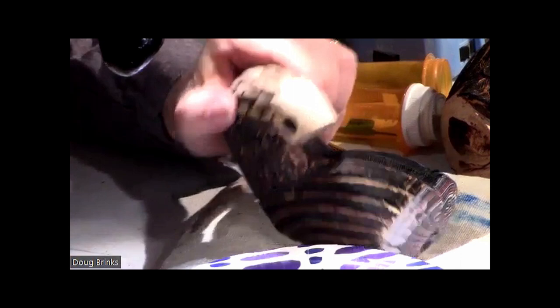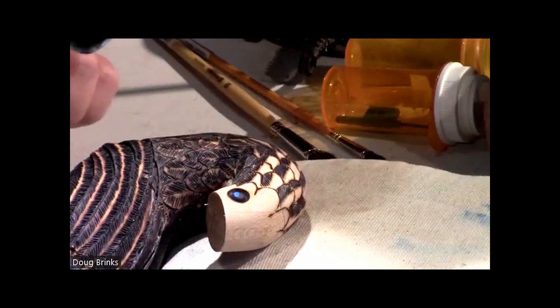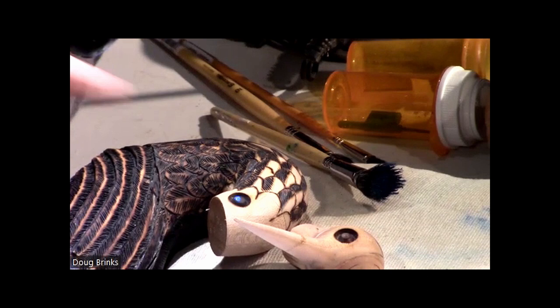So he's got a blue eye, and that'll change to yellow later. That takes a while to dry because it is a fair amount of paint laying on top of a burnt surface, which has been sealed from what's boiled out of the wood. I can do the same thing with these eyeballs. But again, I've got to come back under here. I've got to do some carving, and I'll put a beak on it.